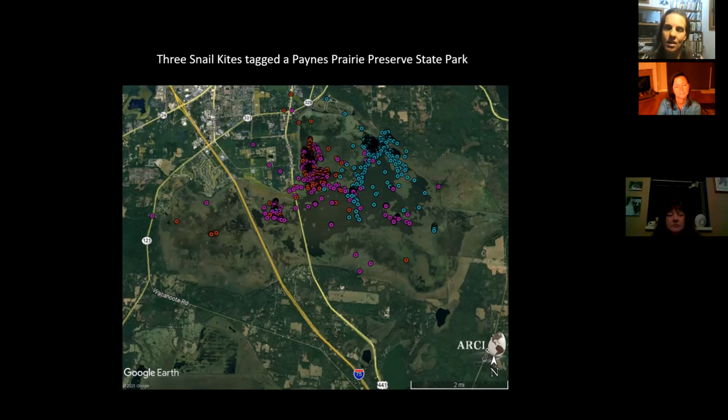So the farthest known area north in snail kite nesting was Lake Tohopekaliga, which is by Kissimmee, just south of Orlando. And that had a big nesting group of snail kites for many years. And now they have done some prospecting. These kites fly and explore, and bit by bit, birds started to come north to Paynes Prairie. And this happened mostly right after Hurricane Irma, that clogged up Paynes Prairie and made it much more of a wet prairie, and opened up a lot of area and covered it in water.